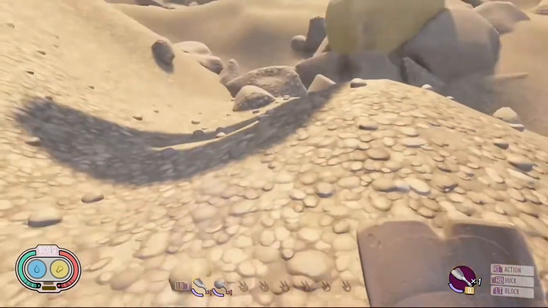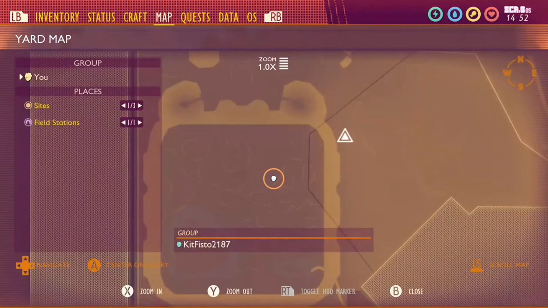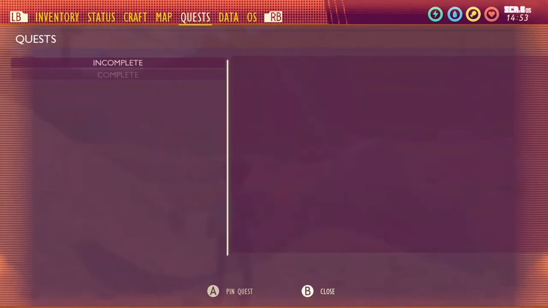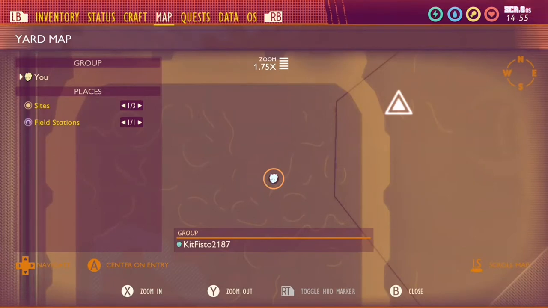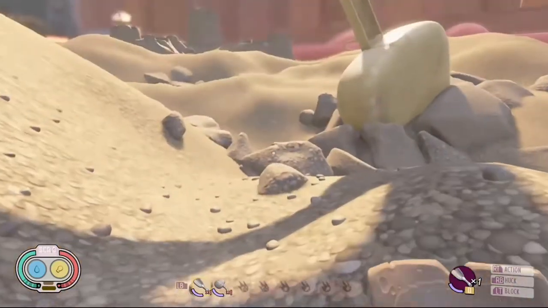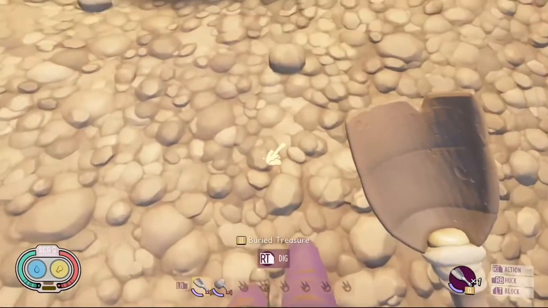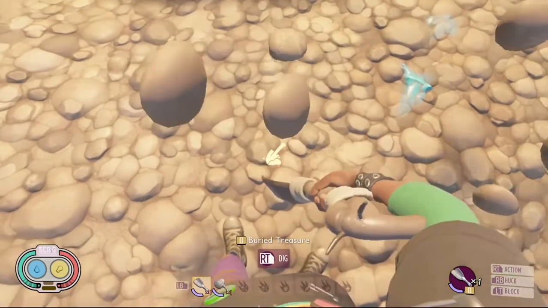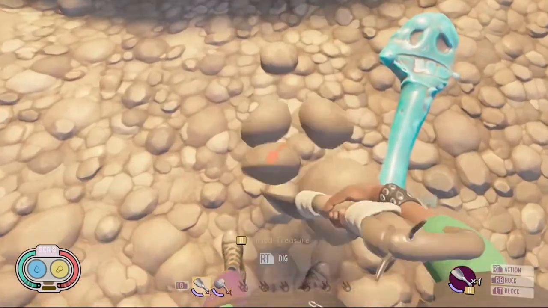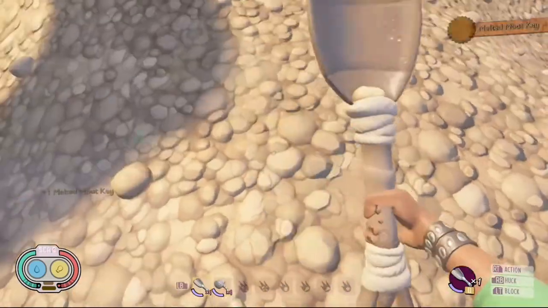I'll show you where it is on the map about now, but yeah, as you can see, we don't need to wait till the shadow is casted. It's always there, and it's exactly there on the map. And if you want to just start digging, you will find the melted moat key right here. As you can see, it is there.